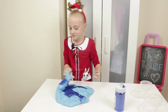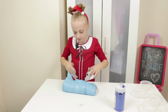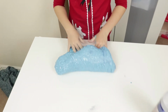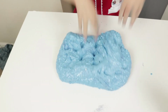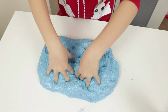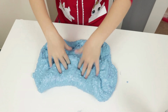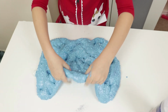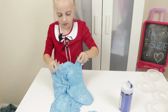So, mix it. Because we don't want slime with glitter on the top, do we? We want to mix it. Poke it. Okay. I really love the slime. Let's make a bubble. Oh my gosh, that is so cool.